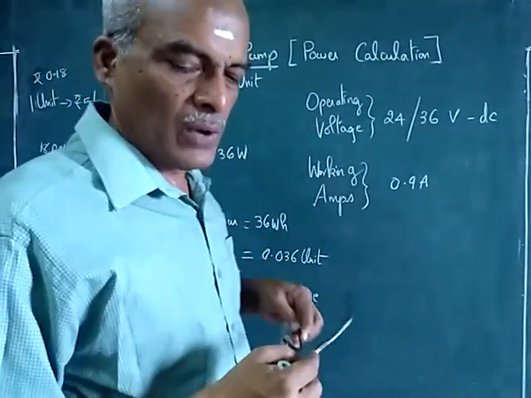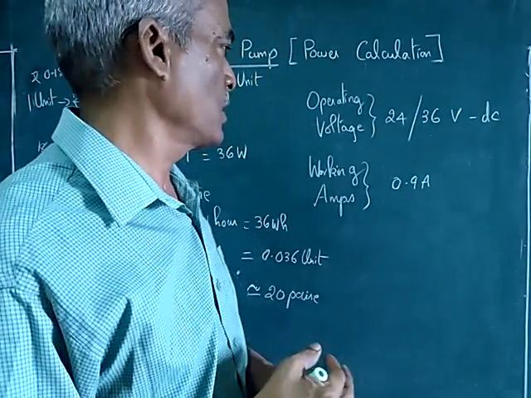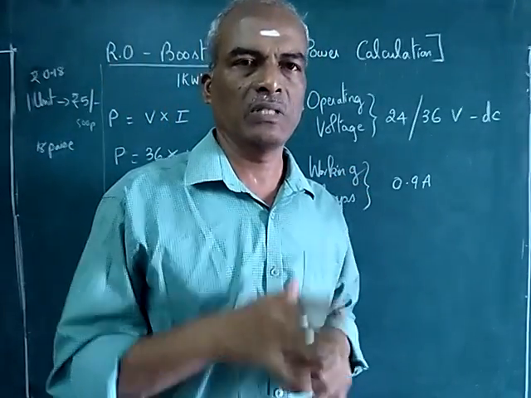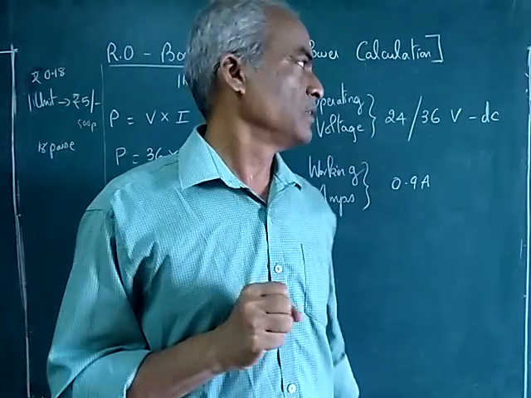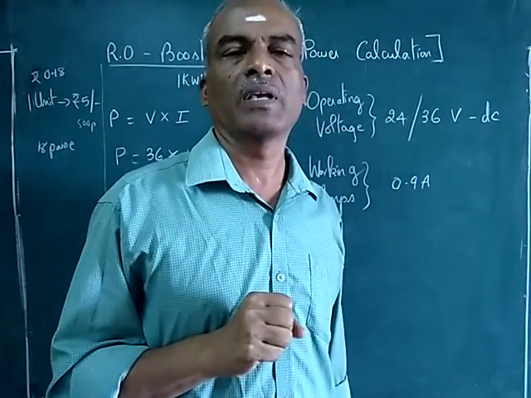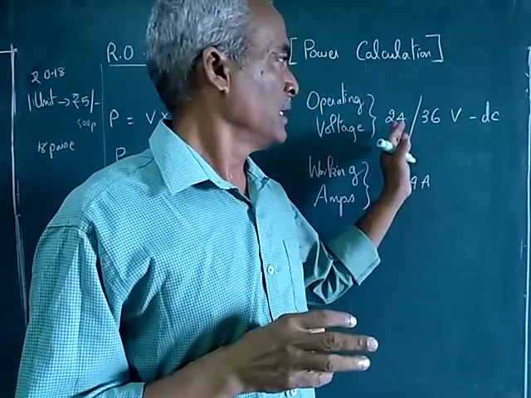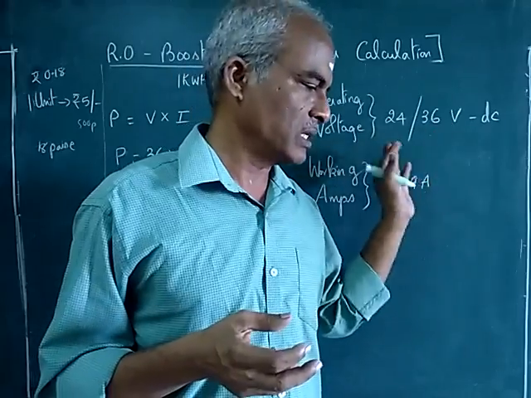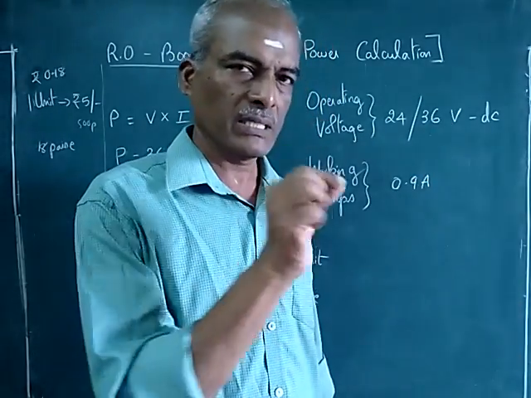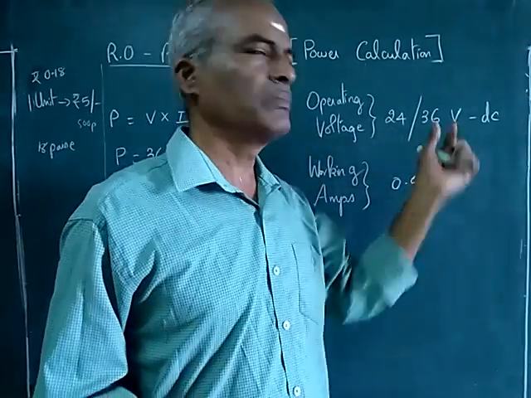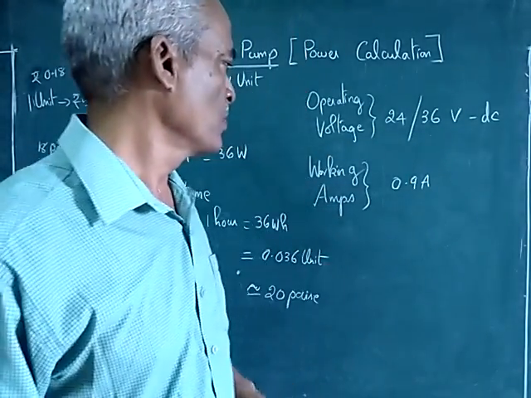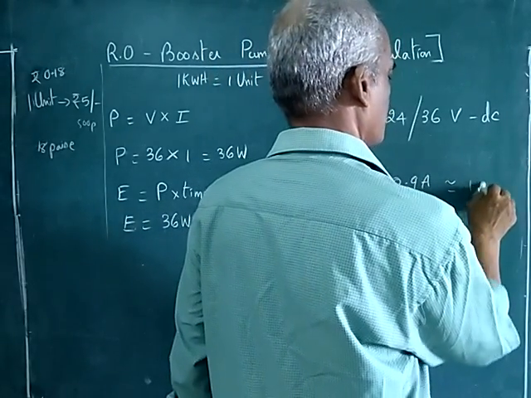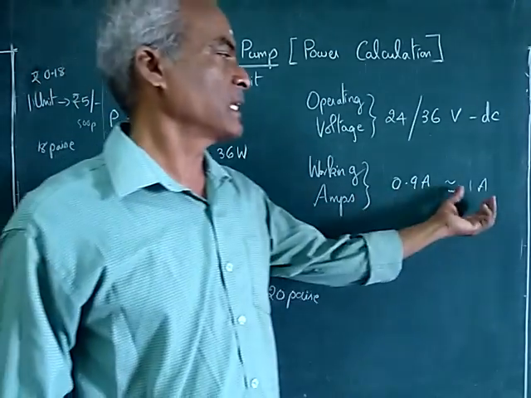What are the requirements? First of all, in our supply in India, we have 230 volts, 50 hertz AC supply. That has to be converted into DC—24 or 36 volts. It is not 5 volts or 12 volts. You should supply 24 or 36 volts. That part number is given there, you have to check. We will assume 36 volts DC is required for that water pump. This is the working current, and the starting current I assume to be 1 amp. I'm assuming the starting current is 1 amp, but usually after starting, it is only for starting the motor. Afterwards, when it starts running, it becomes 0.9 amperes.